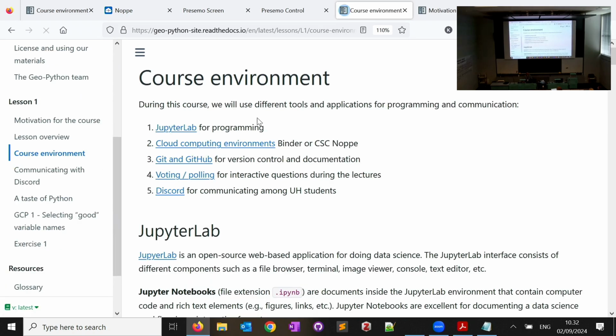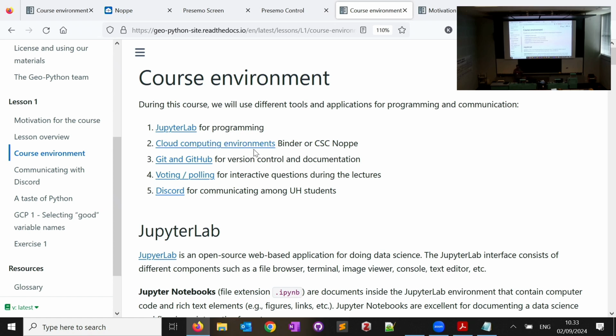So let's look at the course environment, and this is very practical. So the interactive part of this course will happen in JupyterLab environment. Has anyone here used JupyterLab before? Yeah, a few of you have used, but not many. But we will use it during this course, and you will get used to it. So JupyterLab is a very user-friendly, interactive environment where you can write your Python code. We will see shortly how that works.